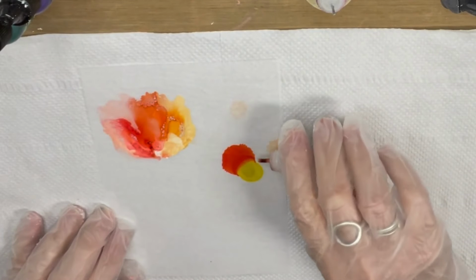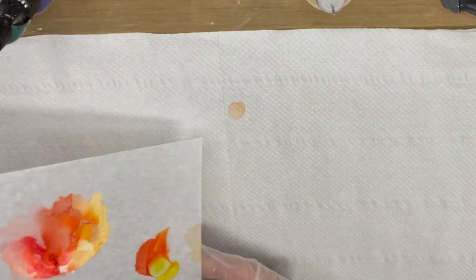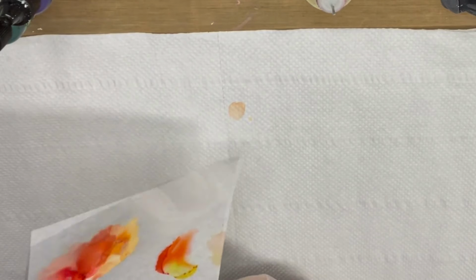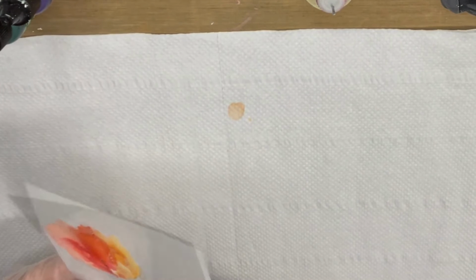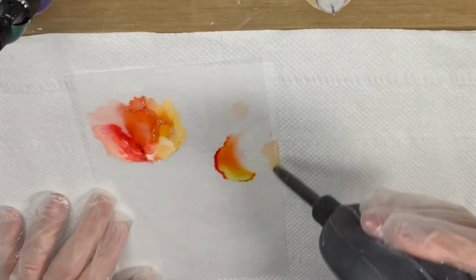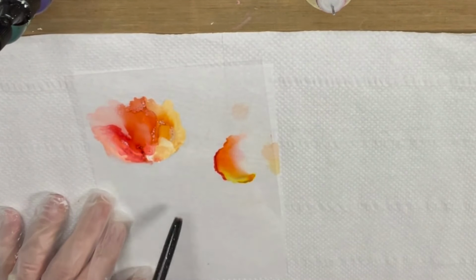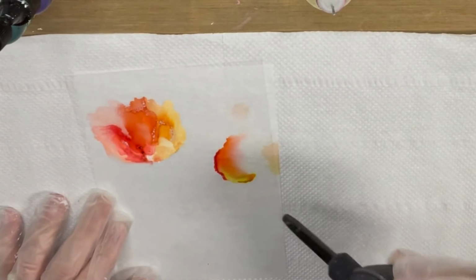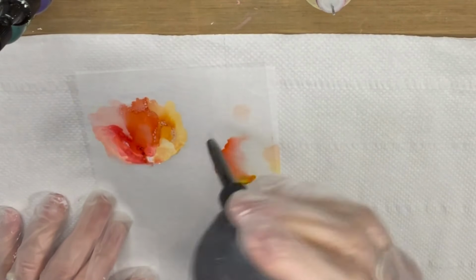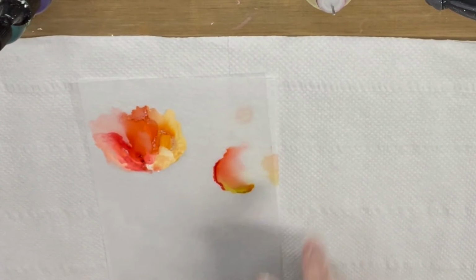So let's put a little blending solution along this top edge. I'm just going to pick up my paper and let it run into that ink and flow. Sometimes you don't even need to blow it. You can just let the blending solution flow into the ink and create something that's kind of cool and interesting. And I mentioned before that you can use alcohol, 91% alcohol with this technique, but the difference is that 91% alcohol will pull some of that color away. So if you really want to keep the vibrancy of the inks, blending solution is your best bet. So I've got just a pretty little soft look there.